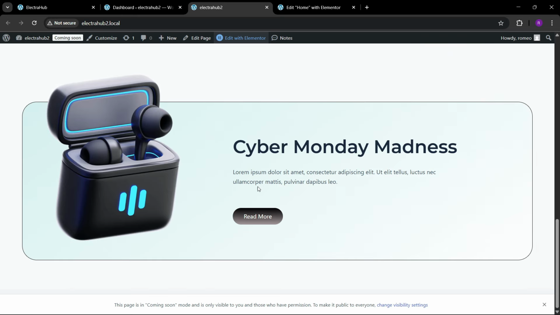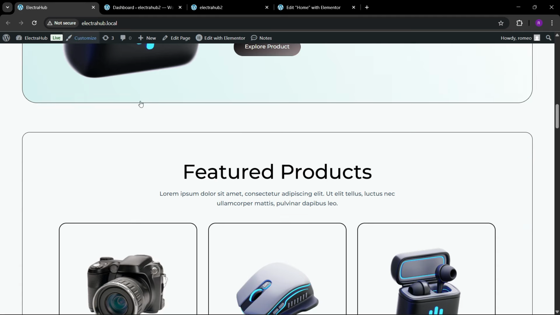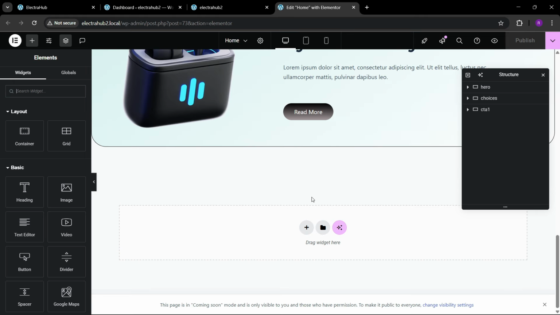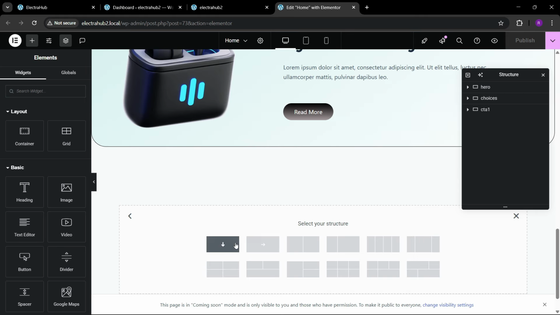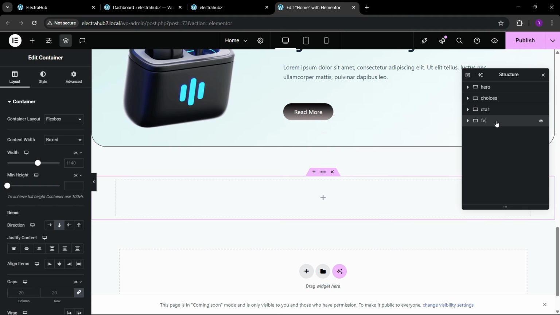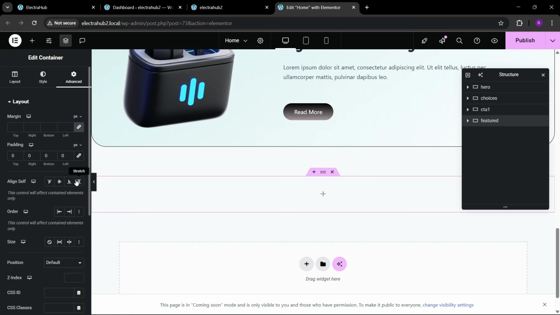So you can see that right now we have built this. For making this section, we first have to add a new container. So let's add a new container here, and here we're gonna write featured. Then after that we're gonna add 1400 max width, and here you can see that we have 80 pixels. So let's add 80 pixels to the top and 80 pixels to the bottom, but here we can skip that, so we can have some consistent gaps here.